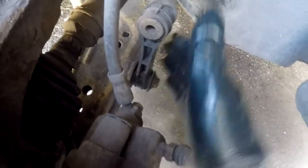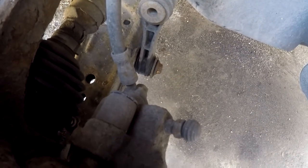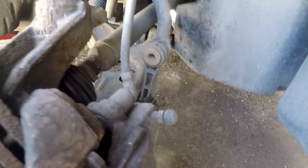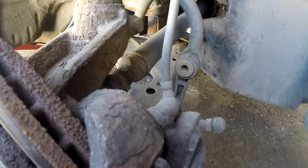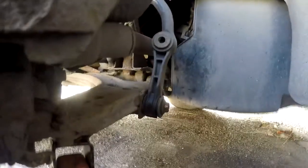Now we need the 16mm on this. Be very careful because this twangs up. It's probably better actually to jack it up so this is level and then bring it off the jack, so I'll just do that. Right, I've turned the wheel and raised it up on the jack so it's horizontal, because this is under tension. I mean, it could still twang when I take it off, but what can you do?